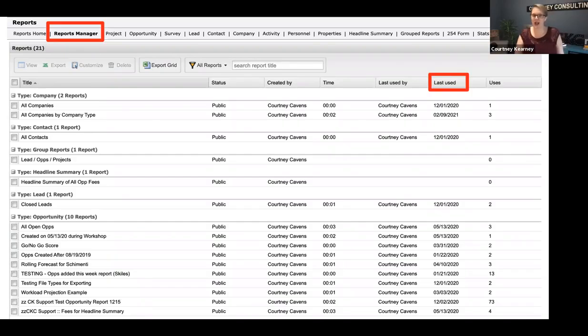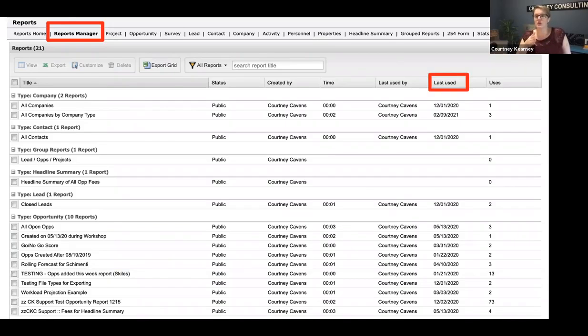So it's really just an expectation gauge so that you know when you're going to run it. So looking at who last used it, but here's the key, last used date. So if I haven't used any of these since 2019, 2018, get rid of them. Clean house, Marie Kondo, that bad boy, go ahead and get rid of it. If people used it January of 2021 or 2020, maybe not keep it depending on what it is.